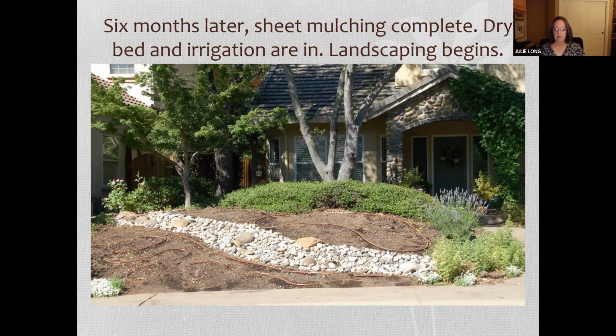So you're probably wondering, what is this irrigation that you can see in the foreground and the background? That is called inline drip. And this is the system we used. In fact, we have the system throughout our entire landscape, front and back. What you do is, okay, we did this backwards. This is our mistake. You learn, right? We should have put the plants in first and then put in the inline drip.